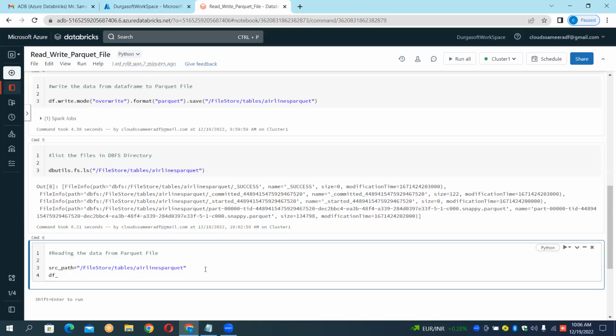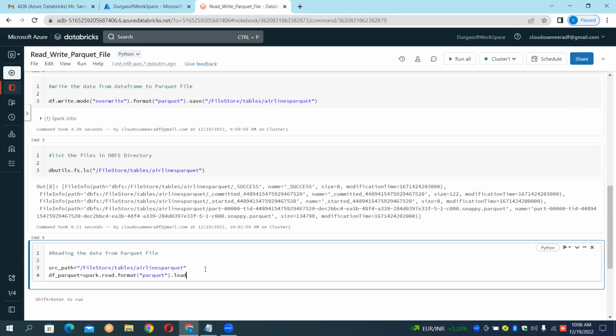df_parquet I'm writing. df_parquet is equal to spark.read.format Parquet dot load. Here you need not give infer schema and a delimiter.